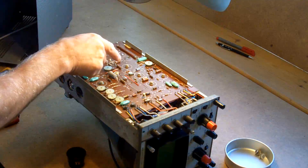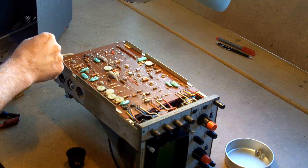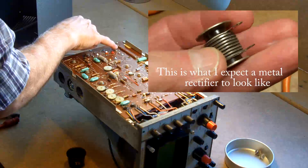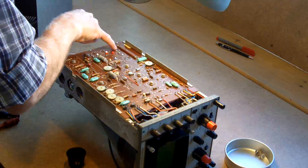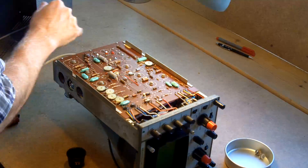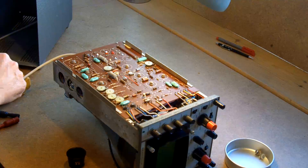Although funnily enough, the rectifiers — they identify them as MR6 and things like that. In fact this one is identified as a MR6, and it's got some black bands. I thought that's burnt out, but it looks as though it's got three black bands and three red bands, marking the anode and the cathode.